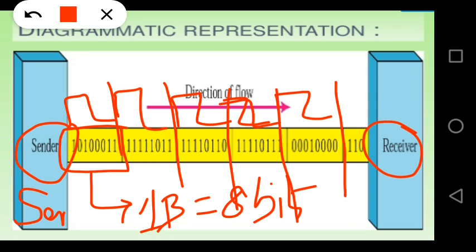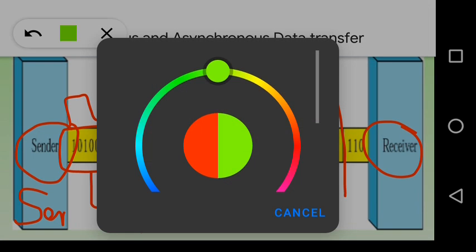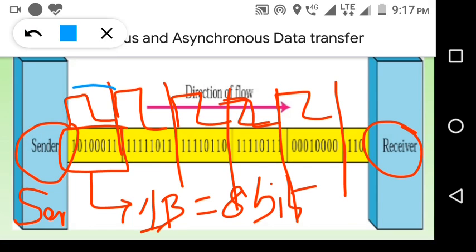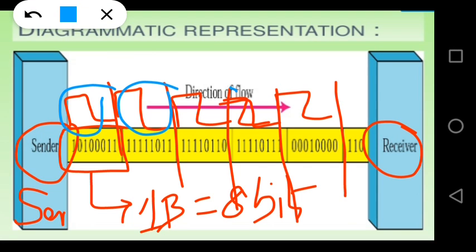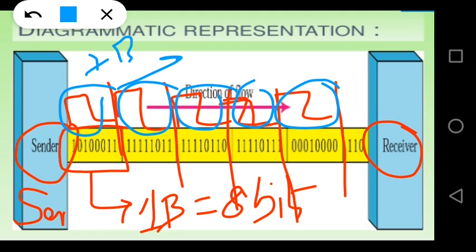So there are no start and stop bits. The only thing is, during these clock pulses, the sender sends 1 byte and the receiver receives 1 byte. How much should be the length of this clock pulse? It should not be too short or too long. It is very crucial to decide the length of the clock pulse.